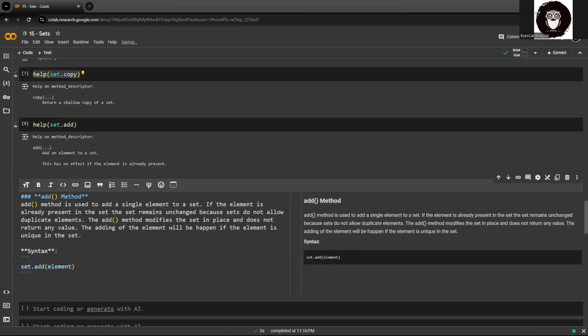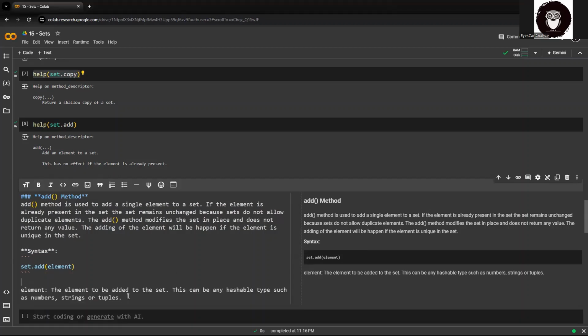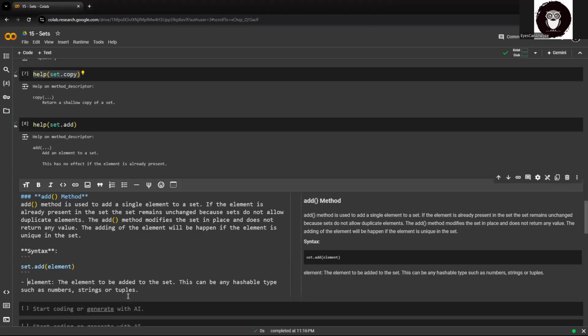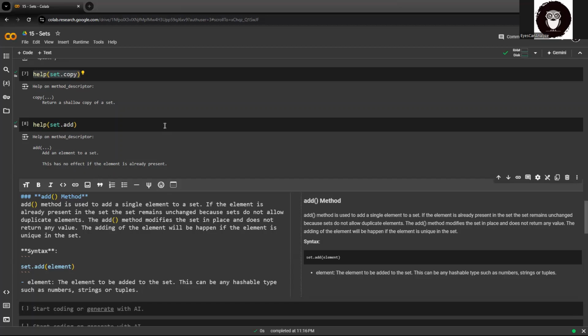The element to be added to the set can be any hashable type such as numbers, strings, or tuples. So the element that we have to add can be anything: numbers, strings, or tuple. And the return value is none, as the set is modified in place.